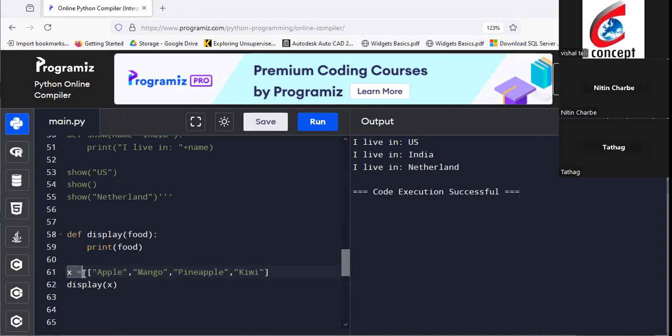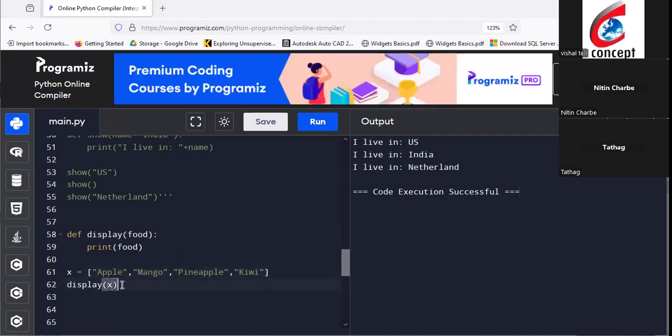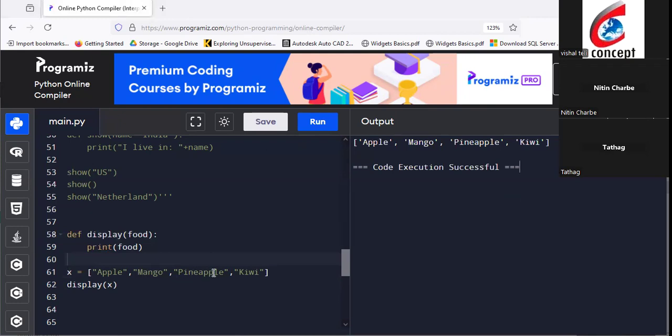Now see, your mom is going to send that package to you. So when you receive that package, you are going to receive it in food. So when you try to print the food, it's going to show you what fruits you received. You're going to receive apple, mango, pineapple, and kiwi. So when you run this, you'll get all these: apple, mango, pineapple, and kiwi. You got it? You understand?